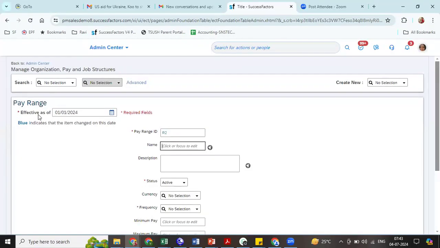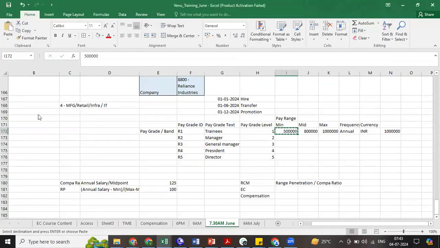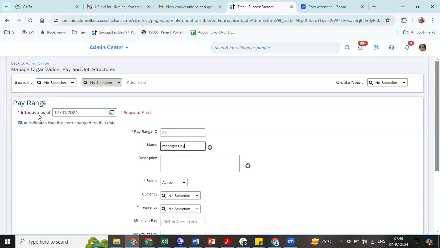R2. Currency INR. Frequency is annual. Okay.